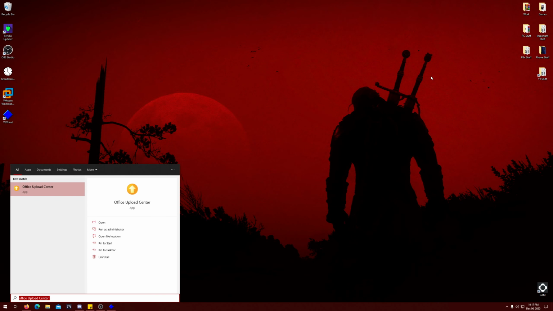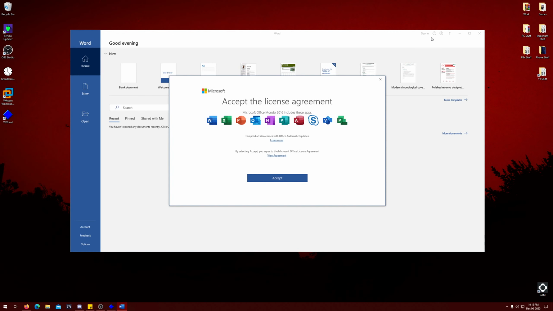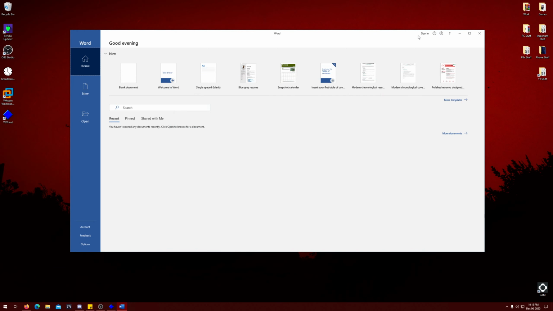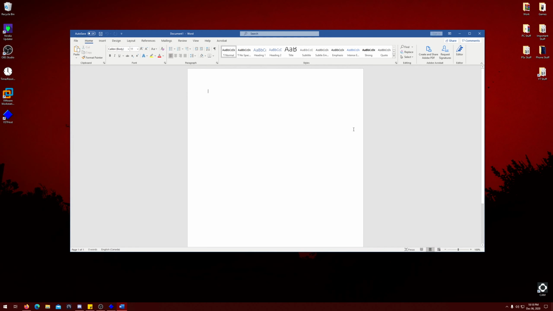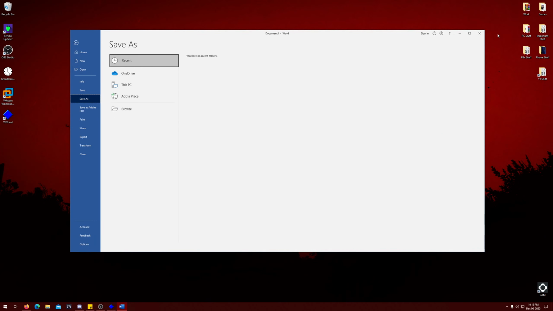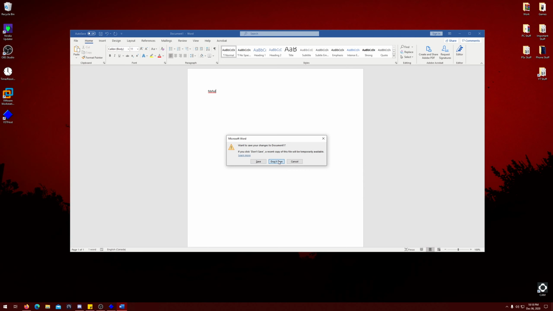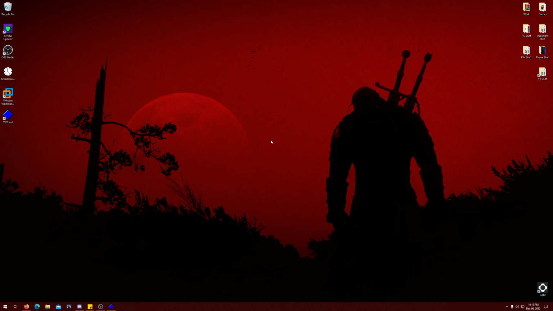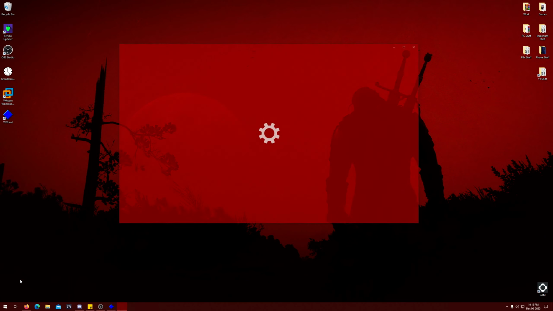So if I open up Word again here, I never said it was deactivated, I guess, but just take my word for it. It's activated now. So you won't get any sort of activation issues. You can fully type, you can save, all that good stuff without having to buy a license or anything. So this was kind of a 2-in-1 video showing you how you can get Office for free and also how to install it minimally so you don't have the bloated version.